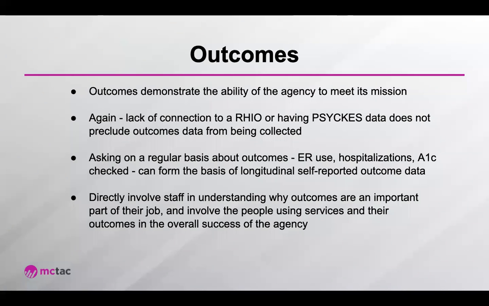So it would be really important that the staff understand this as gathering these outcomes is an important part of the job. And also, interestingly, I think the people using the services can begin to see how their overall outcomes are included in the overall success of the agency, that they themselves have an important part to play in understanding the quality and the success of services that they're involved in, not just the staff doing this, but also the people receiving the services as well.